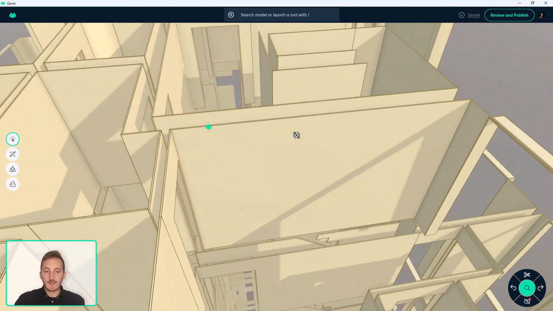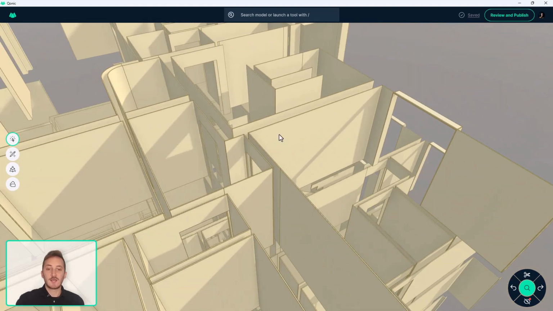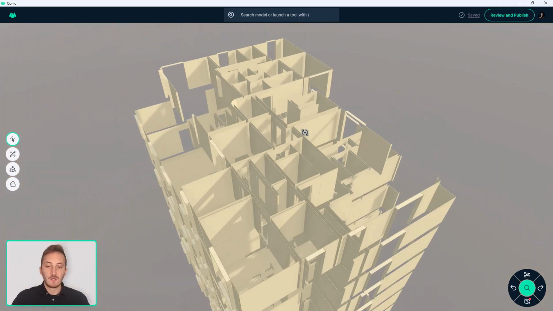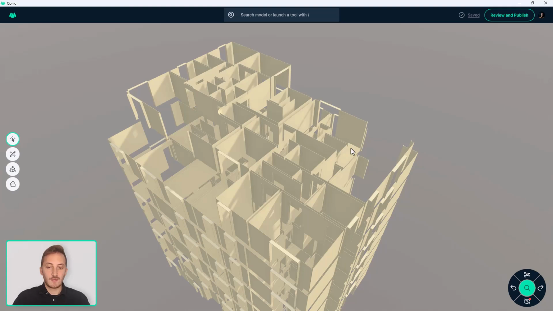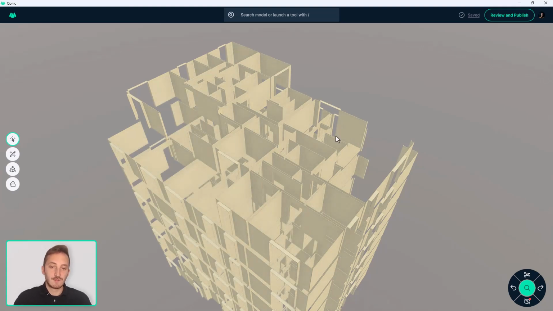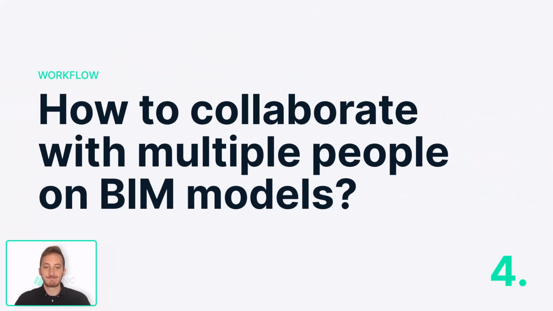Okay, so once applied, if we now update the schedule, this code will now also appear in the schedule. So you can easily get your quantities out of this automatically.